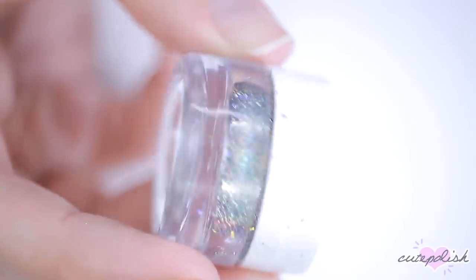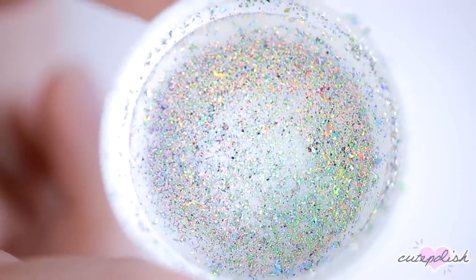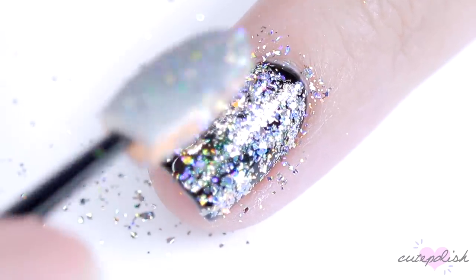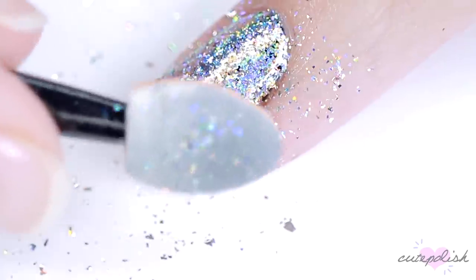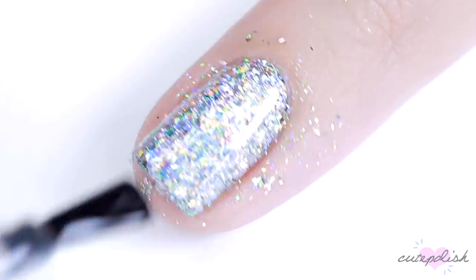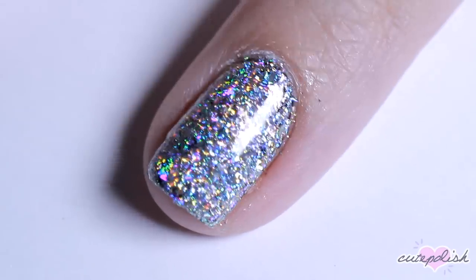This next product isn't exactly a powder. It is a bunch of holographic, flaky bits inside of a holographic chrome powder, and it is super unique, to say the least. It's still such a cool product that I love to use it for special occasions. My preferred way to apply this glitter pigment is to use a sticky layer after curing my gel polish, and just tap this pigment on. Once I have it smooth and flattened down, I go back over it and buff it out — that pulls the holographic chrome through and you get the strongest, most opaque effect. You can also apply this over top of your no-wipe top coat as you would with a regular powder, and you will get a much more sparse, speckled look. You still need to use that special no-wipe top coat to make sure the holographic effect stays in place.